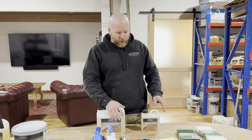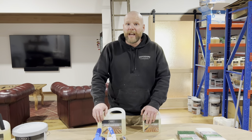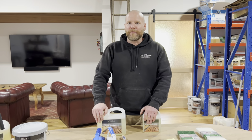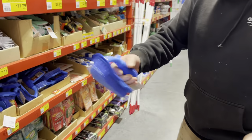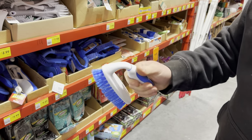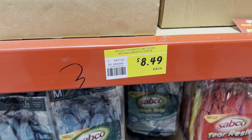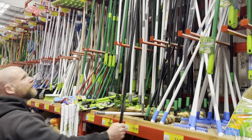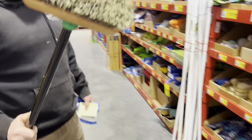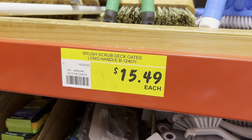Before we start this project, there are some items that you are going to need to purchase. Of course, we'll be going to our favorite hardware store in the world, Bunnings. The first things that you're going to need is some good scrubbing brushes, something that's easy to hold on to and something that you can really get stuck into and do some good hard scrubbing. And we've also got a broom style scrubbing brush. This is specifically a deck scrubbing brush.